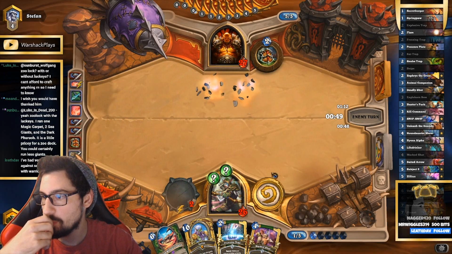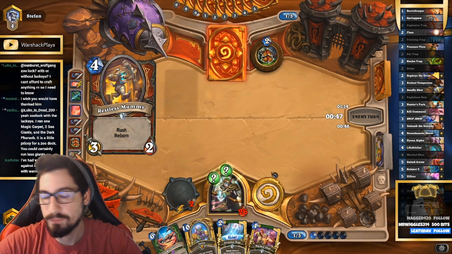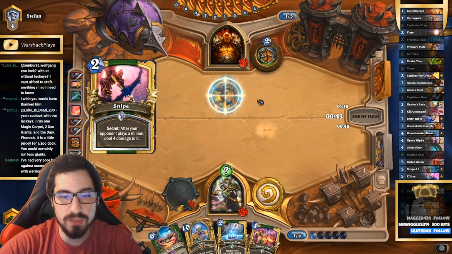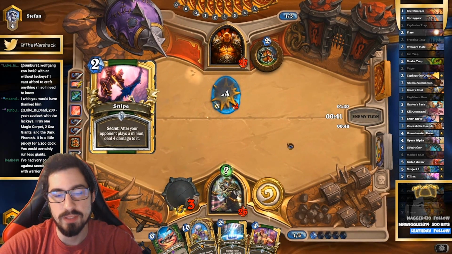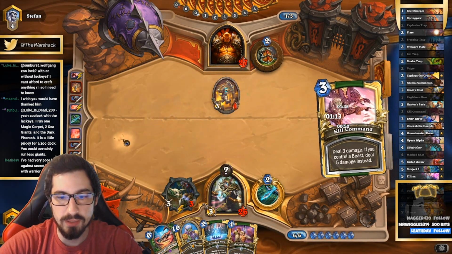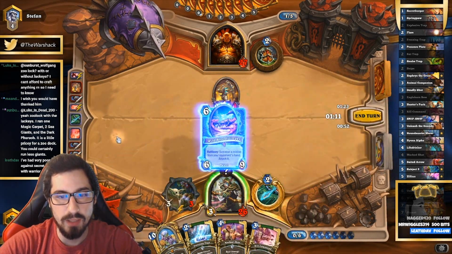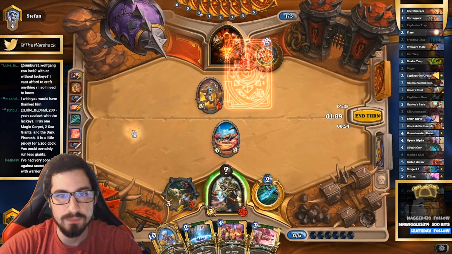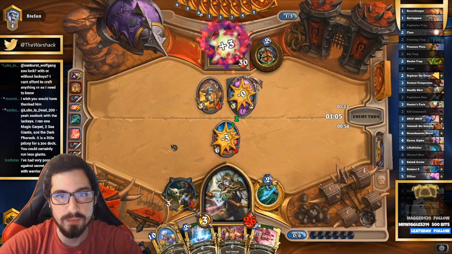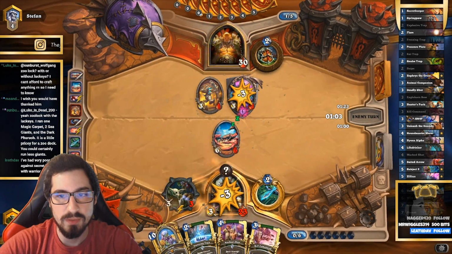I've had very poor luck against Secret Hunter with Warrior. Yeah, I ran into that same thing too. I don't know what it was with the Warrior and the Secret Hunter, but it just felt like they always killed me, and I don't know how. Oh, that's not cool. What the hell, man? Oh, so much for all my damage.